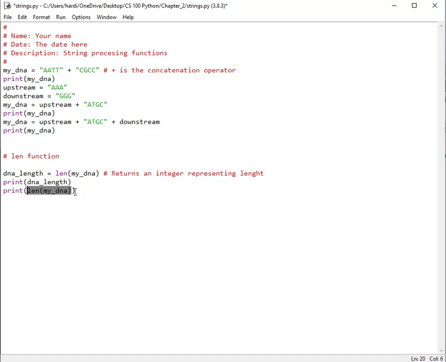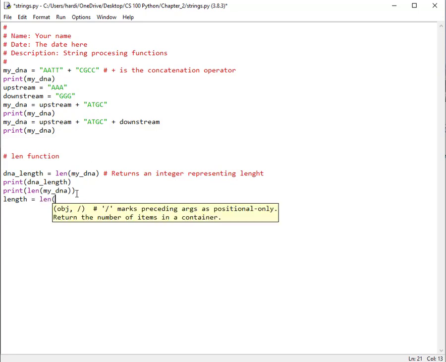The first thing that happens is the length function executes, getting the value 10 in this case. Then the print function executes in order to print that out. So if I ran the program now, we'd see the number 10 printed out twice. But let's continue before I do that. Let's get another variable. Let's do just length this time. And let's use the function len. And then let's just use an ordinary string constant.